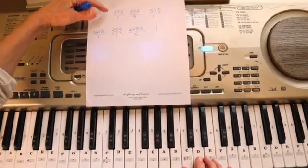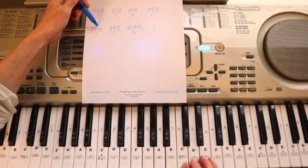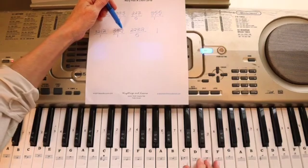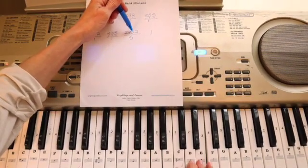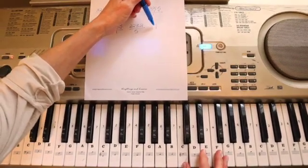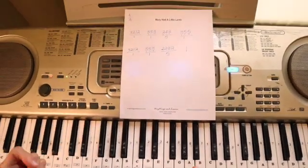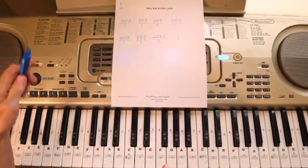This is a repetition of this bar. 1, 2, 3, 4. Again, split bars are explained in lesson 2 if you want to go back and review that concept.